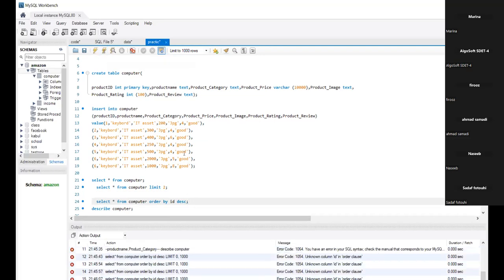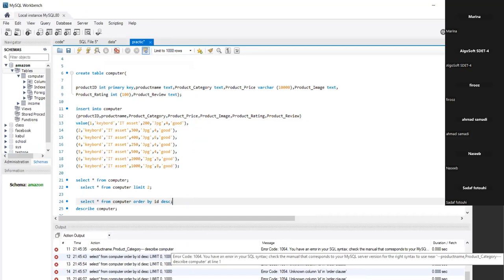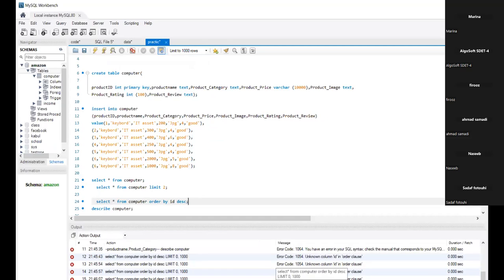Same error. Unknown column ID. You don't have an ID inside; it's a product ID, Marina. You gave order by ID. Just make it product ID. On line number 8 at the beginning, you have a product ID.